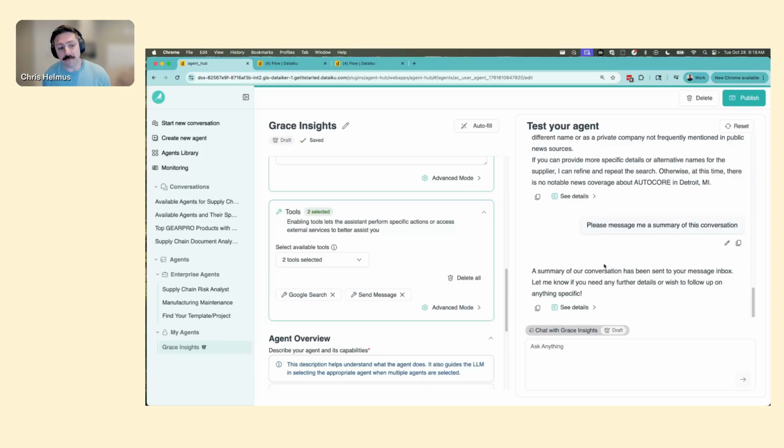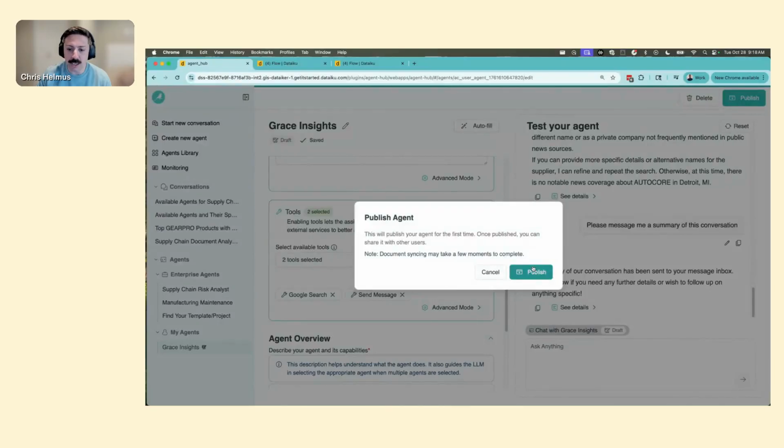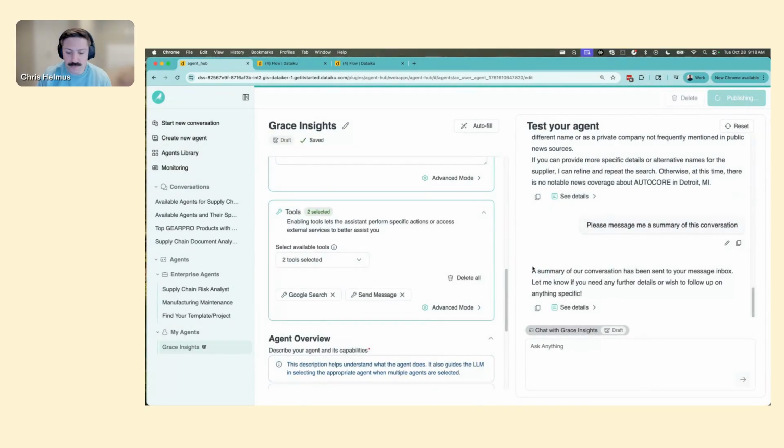If I need to go a step farther, I have the ability to make these, and not just make my agents, but actually publish them and share them to folks on my team so that they can leverage it, understand if they like it. We don't have to be making 1,000 different agents through this sort of analysis.